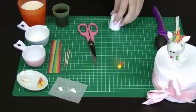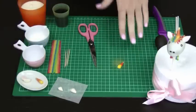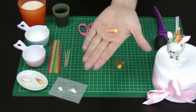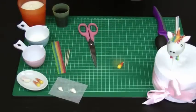So it's not going to take the entire gold colour. I'm not sure why. When you do this on fondant or on other surfaces, the spray actually works quite well. But this one, I guess the candy corn's just a different surface. It really just gives it a nice shimmer. Now let that dry for about 10 minutes or so. But what you should have is your piece of candy corn with just a little bit of a hint of gold. So now that we've got our little bits and pieces there ready, we're going to get our mane organised.